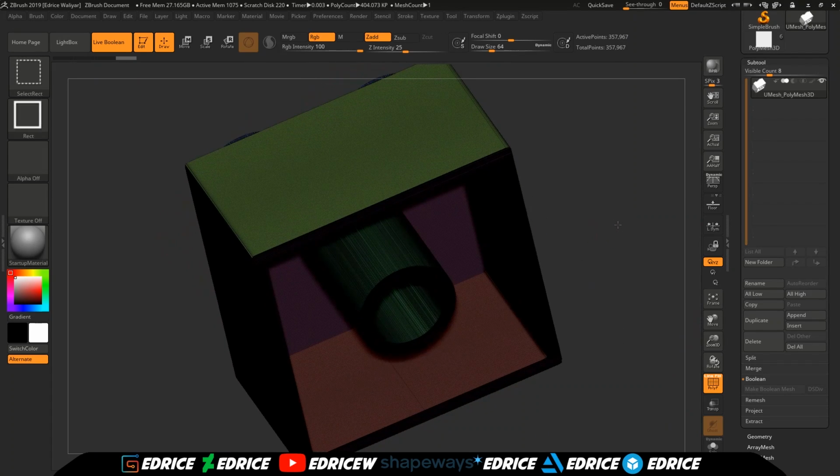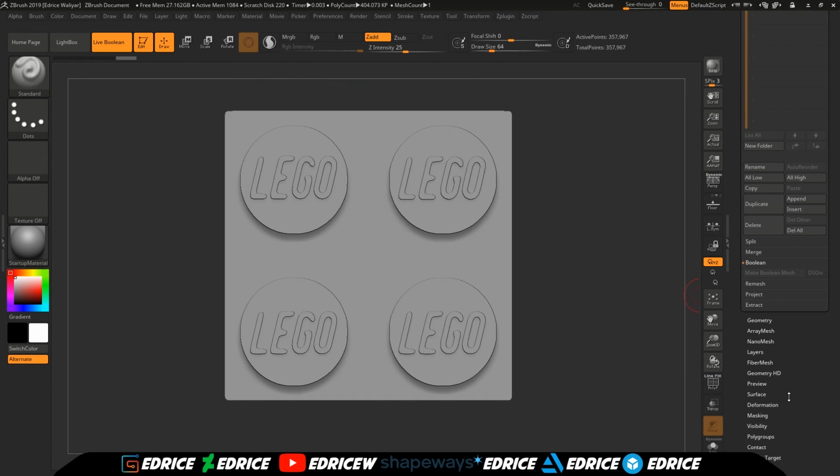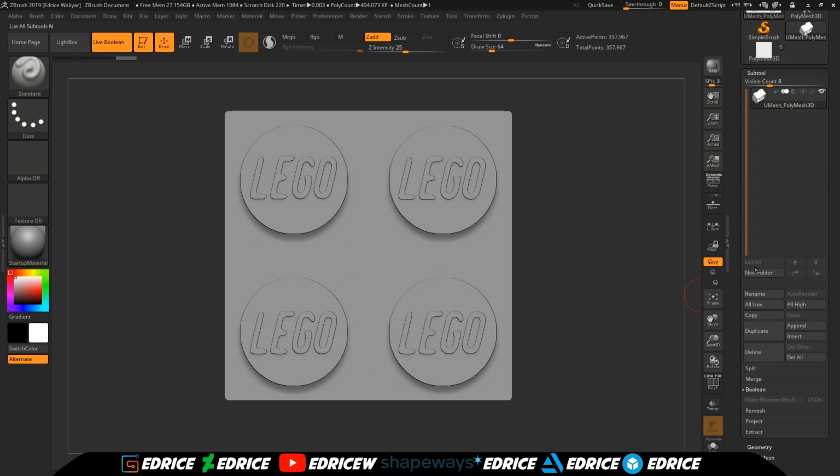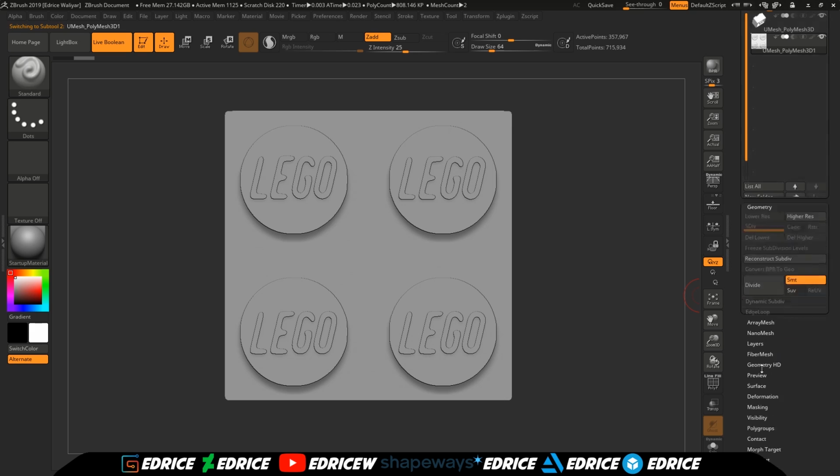And if the geometry is not good enough, we can use the new Z-remesher function.